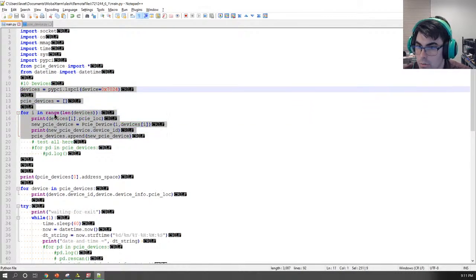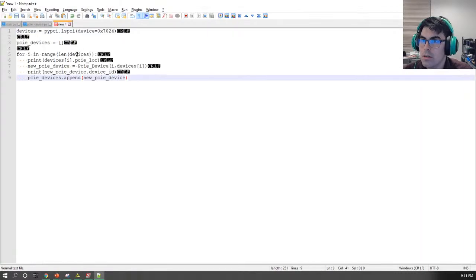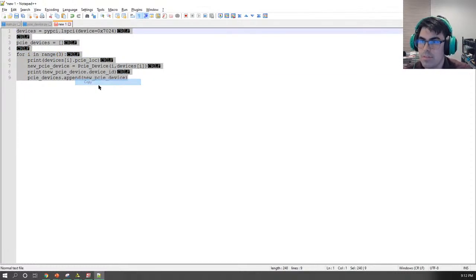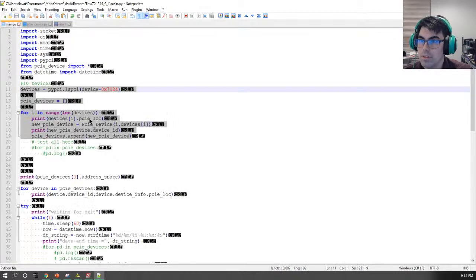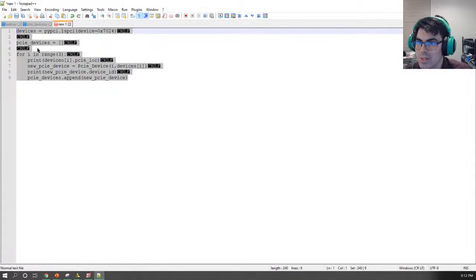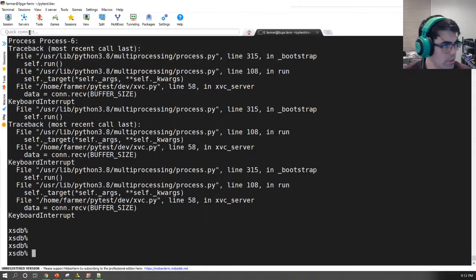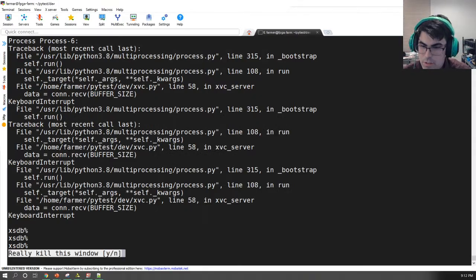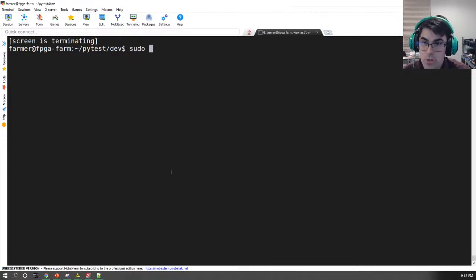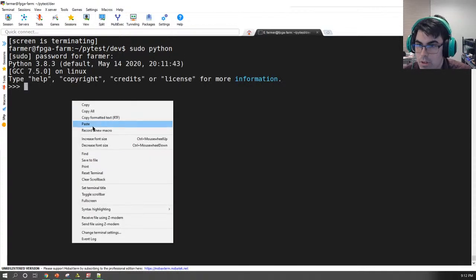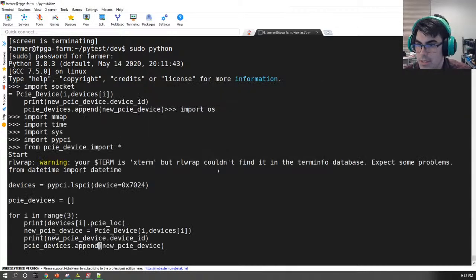Remember how to do this well. I want to just do what? Do 3 devices. Oh, well, we'll need all the. Yeah, well, this works. So we're going to kill this screen, and now we're here. So we're going to do sudo python to try to have an interactive terminal where we show how we can do this. And if we can paste, yeah, paste that.